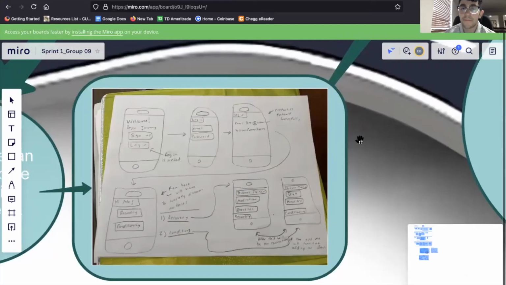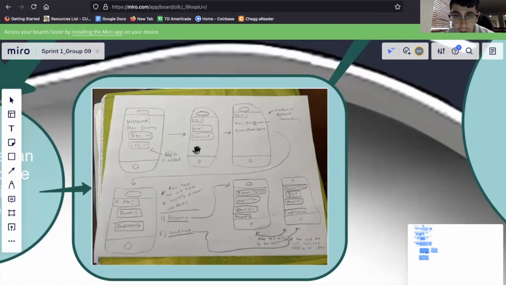Yeah, thank you. And so hello once again. I just want to clarify a little bit more about the prototypes that we use, just in case you weren't able to see it on the actual presentation video. And so here we have the prototypes. It's just a low fidelity, hand drawn on a piece of paper kind of prototype. And this is kind of what the user is going to see for the login aspect of the app.